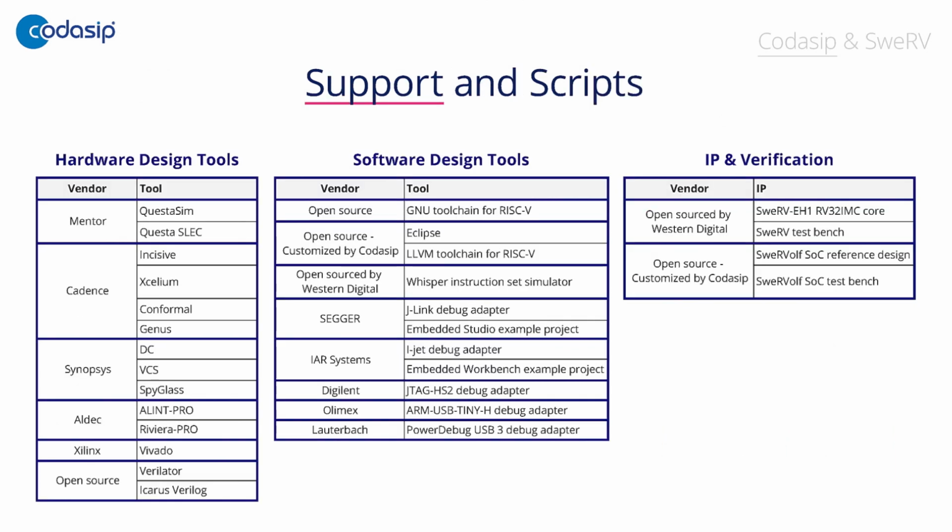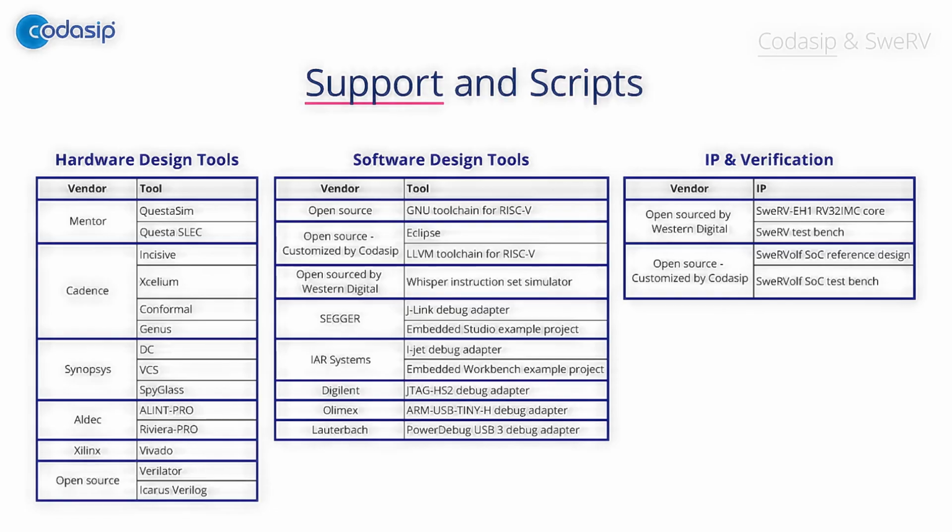The last slide shows the planned contents for the Swerve support package. These are the different tools that we received some interest for from the RISC-V community. If you see some of your preferred tools, you can mail us to let us know that you are also interested. And if you have some favorite tools that you don't see on the slide, you can also tell us that there are some tools missing.